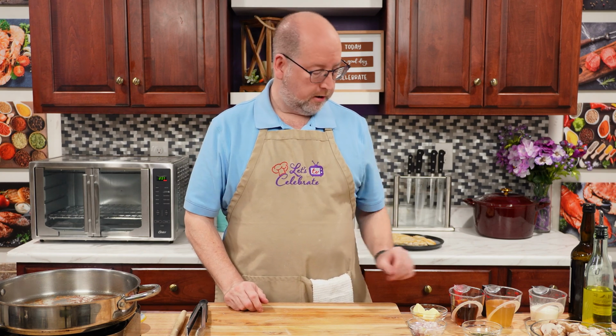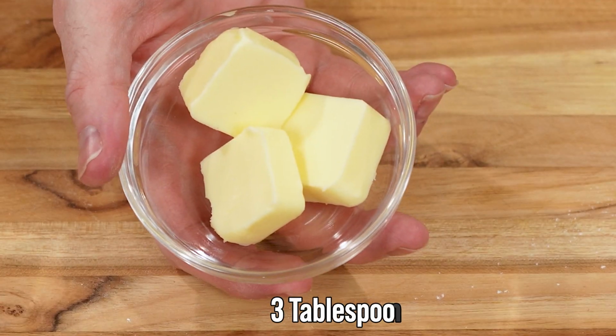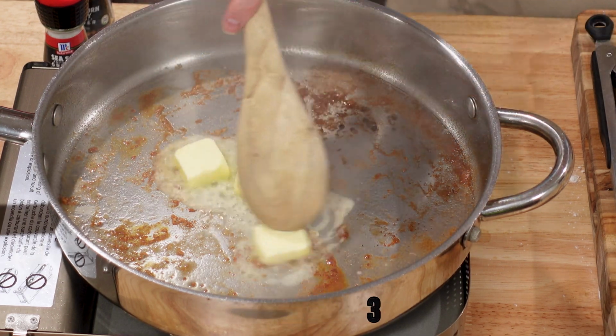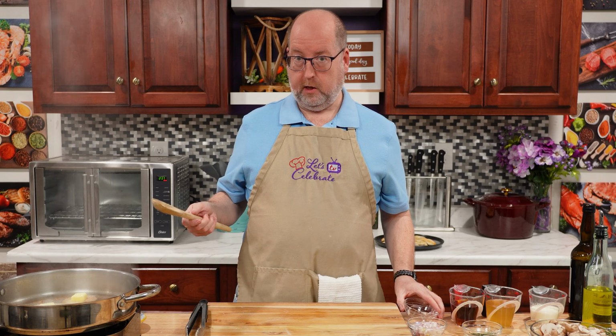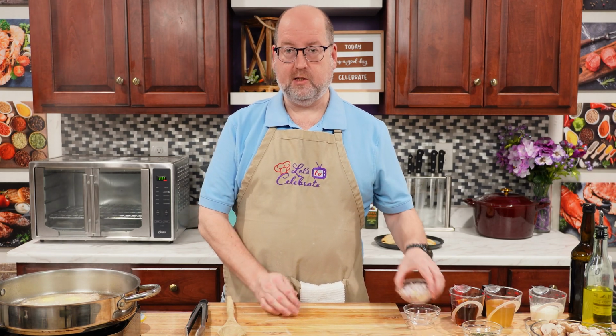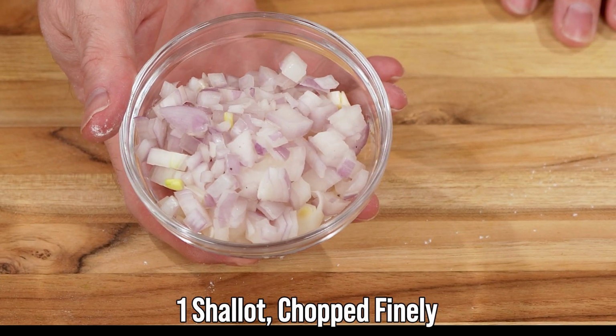Now we're going to add some butter. I have 3 tablespoons of butter. I don't want it to burn, so that's why I lowered the heat. To that, we're going to add some shallots. This is 1 shallot that I finely diced.